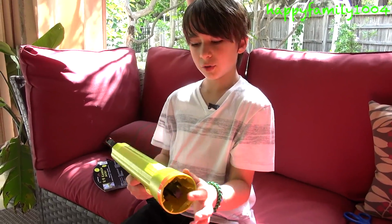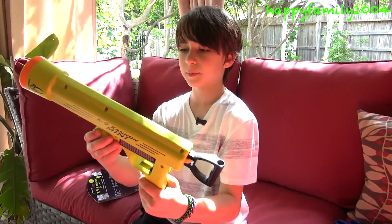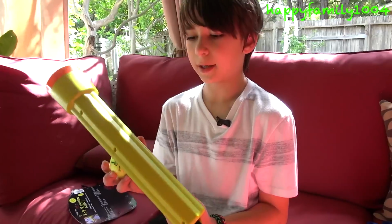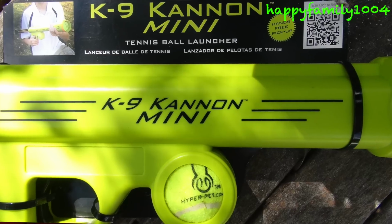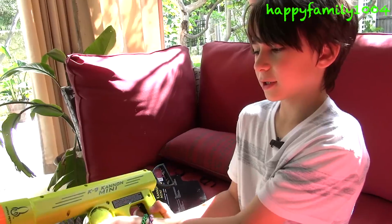The real reason for this gun is to shoot this little tennis ball, and your dog will go run and catch it and bring it back to you. It's called the K9 Cannon Mini because it's meant for dogs. It's basically a dog gun, but let's try it out. And what's cool about it is it also has a little storage room for another tennis ball. It only comes with one tennis ball, but you can buy others.